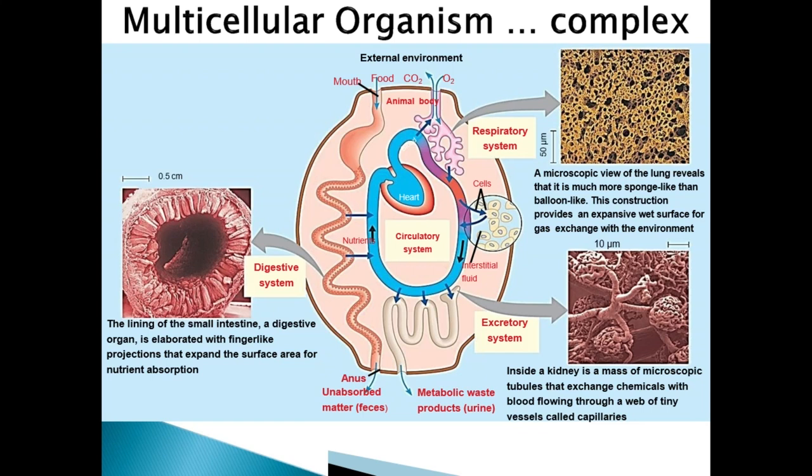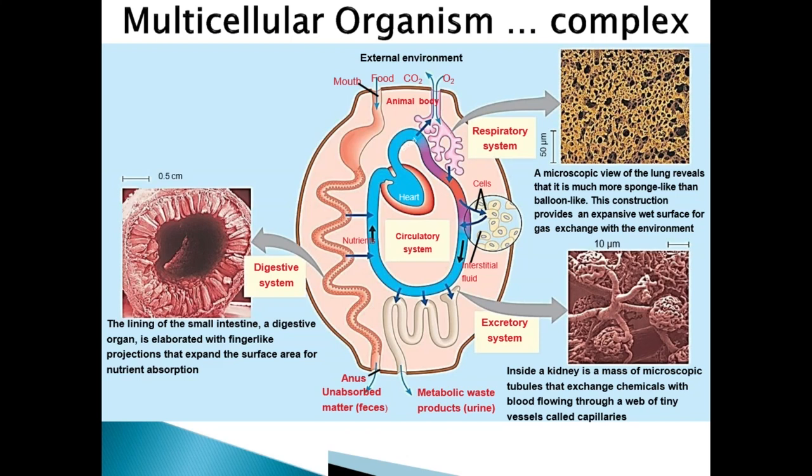We have a respiratory system where the alveoli, for example, have become very small and very thin to allow for sufficient exchange of oxygen and carbon dioxide. We have an excretory system where we find kidneys with large masses of microscopic tubules, again allowing for sufficient exchange and diffusion of materials. The digestive system has numerous villi and microvilli, which are finger-like projections, again increasing surface area to allow for sufficient exchange of materials.